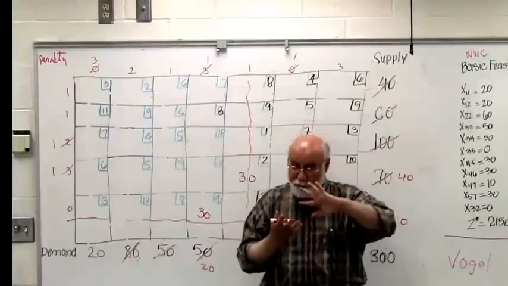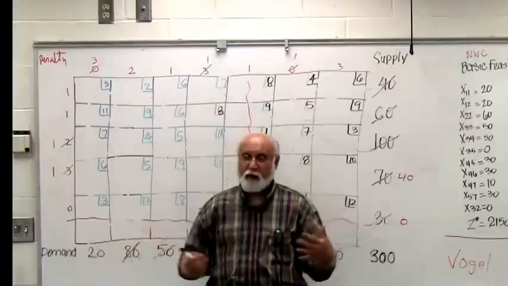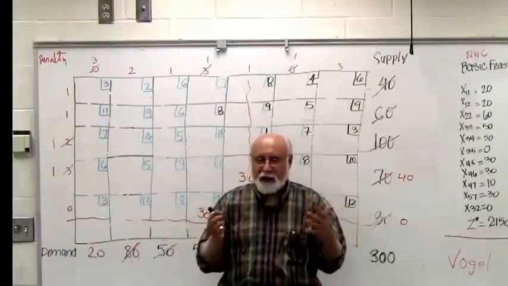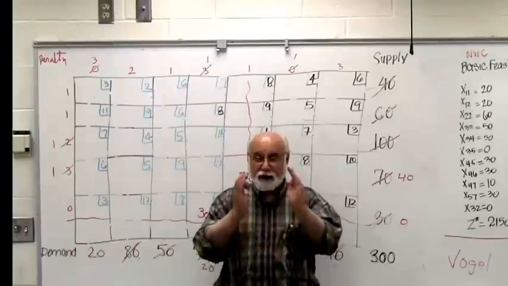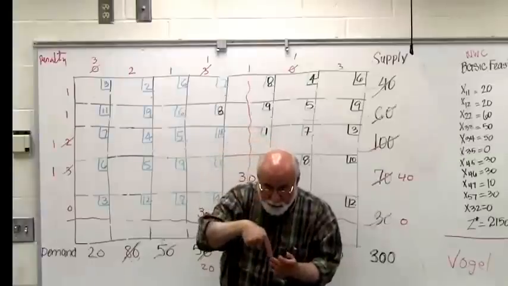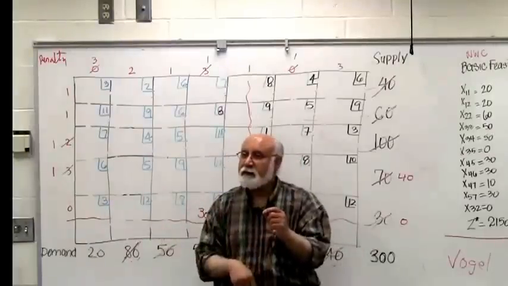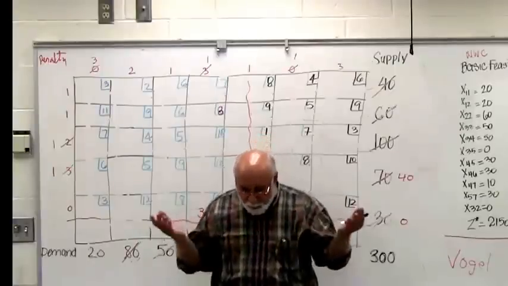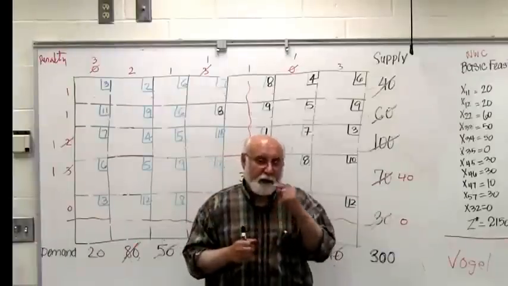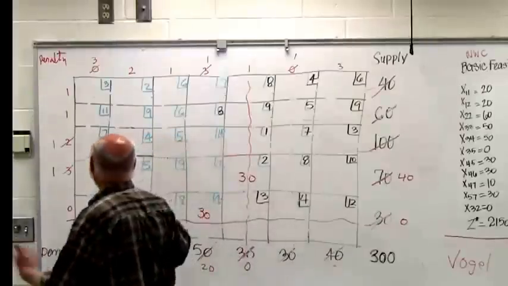So are we choosing the largest? Number one, you choose the largest penalty. After you choose the largest penalty, that largest penalty belongs either to a row or a column. Then you do not consider anything else except that row or column. Then you go into the row and column. After that point, penalty is gone. You go into that row and column and say, what is the minimum number? You find that minimum number. And then you say, how much can I assign? You assign. And then you say, okay, what got eliminated? They have nothing to do with the penalties from that point on. Penalties are just for the selection. From that point, penalties are out of the door until we update them.